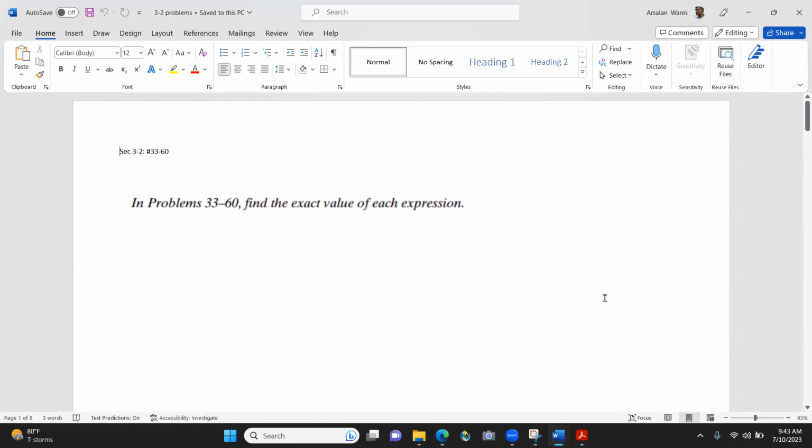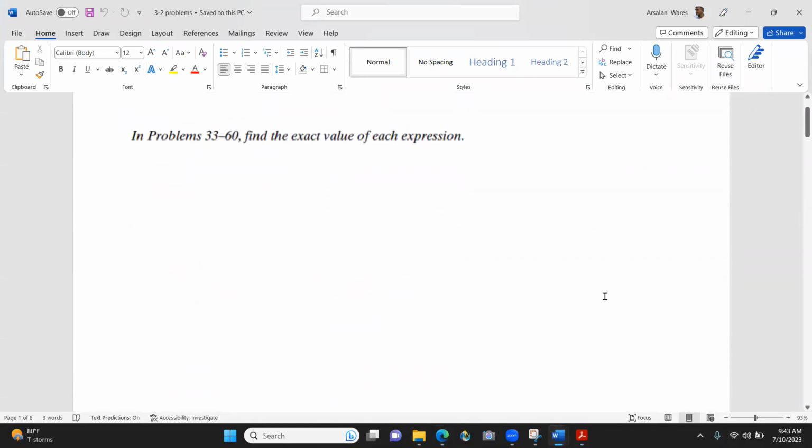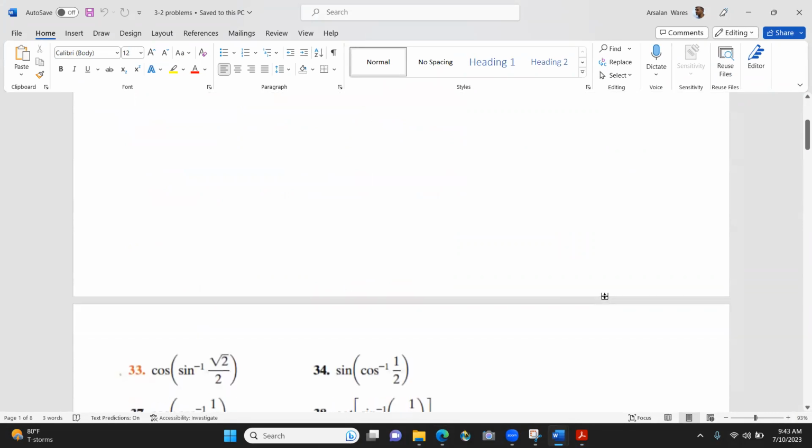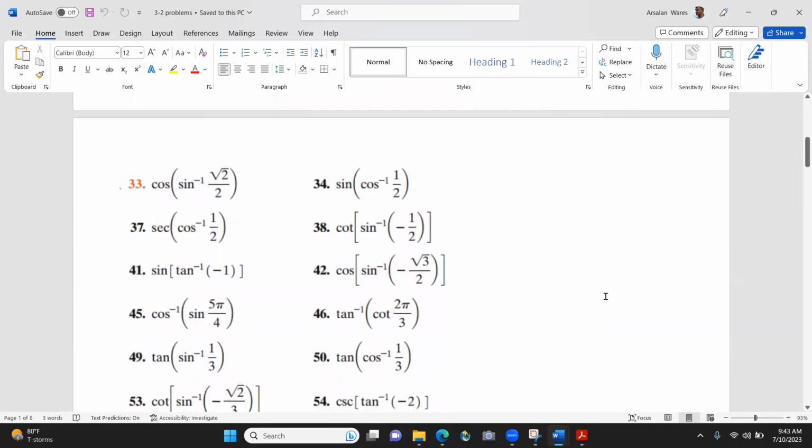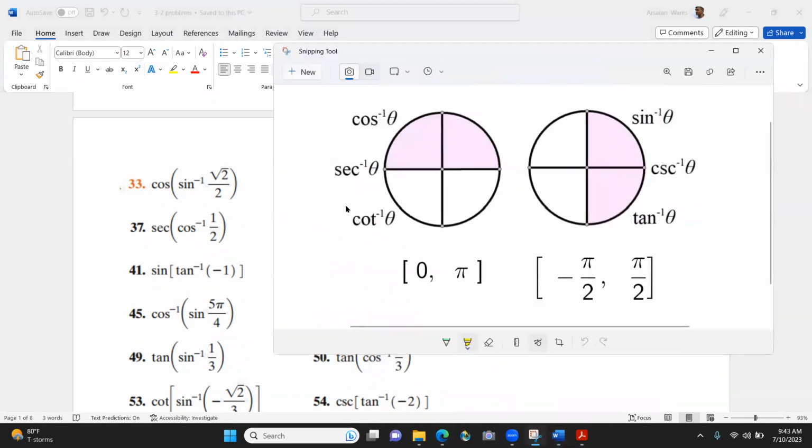All right, so guys, we are in 3.2. We are not doing a long lecture. There's not a whole lot to go over. Let's do some problems, okay? These are the ones that will prepare you to work on the problems from 3.2 on MATLAB. I'm going to do 33, okay? And I'm going to do it step by step.